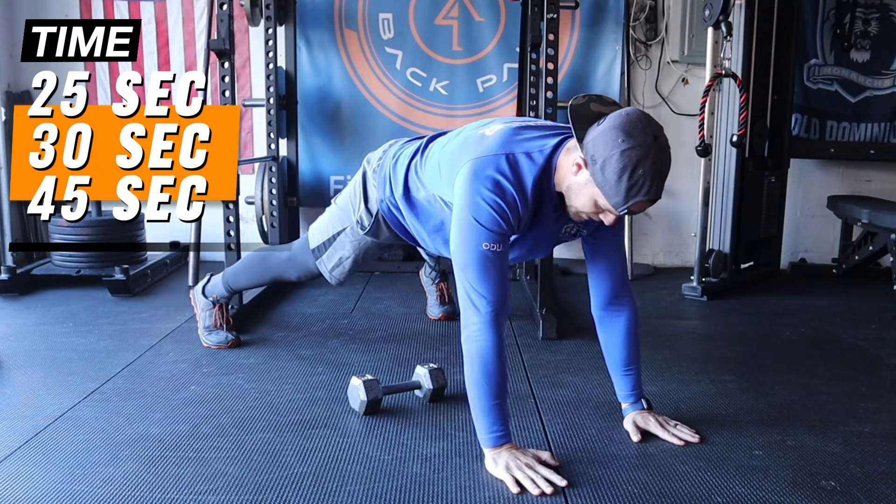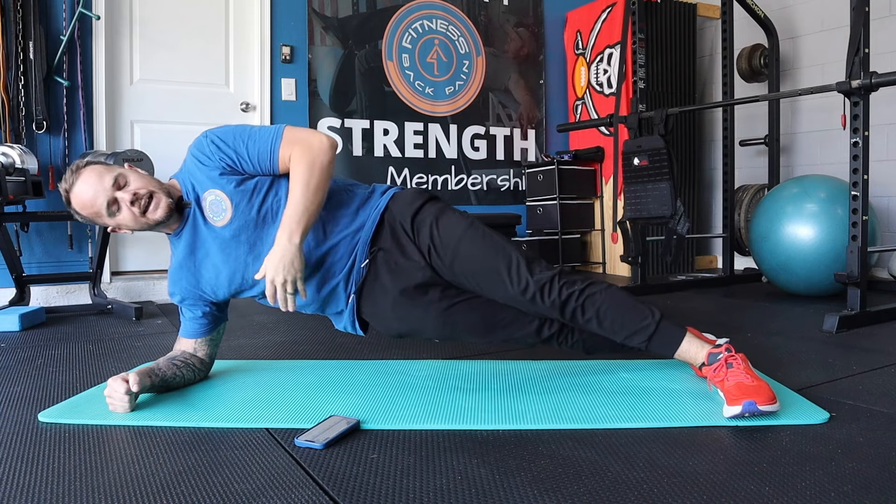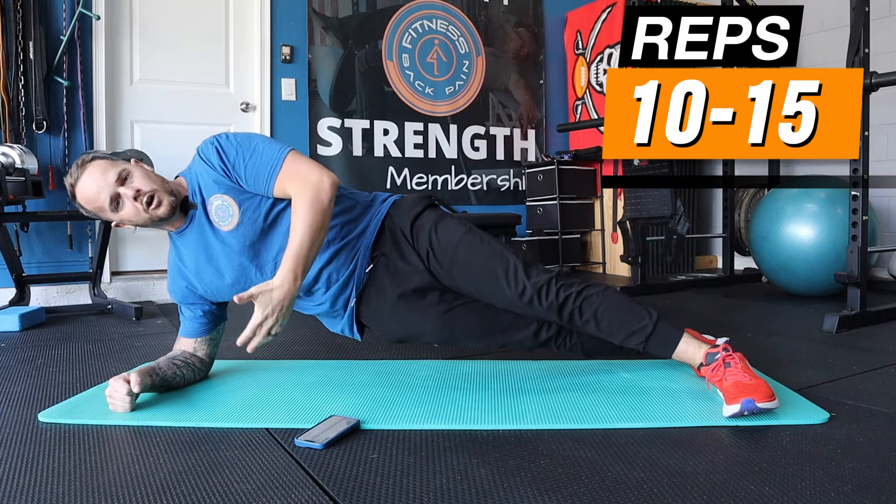The key with these two exercises is to do them every single day. For the reps and sets: if you're holding for time, start low — 25, 30, or 45 seconds — because it's not about how long you hold it, it's about the quality of the rep. If you're going for reps, stick to about 10 to 15 for now. I give you a big range because I don't know where your pain is at. Make sure you understand how far you should be going and start with the lowest amount of reps.